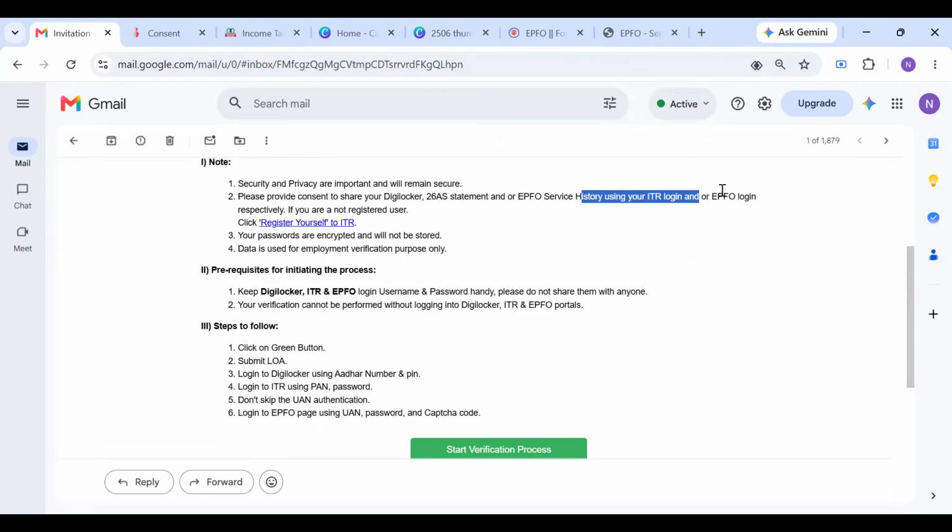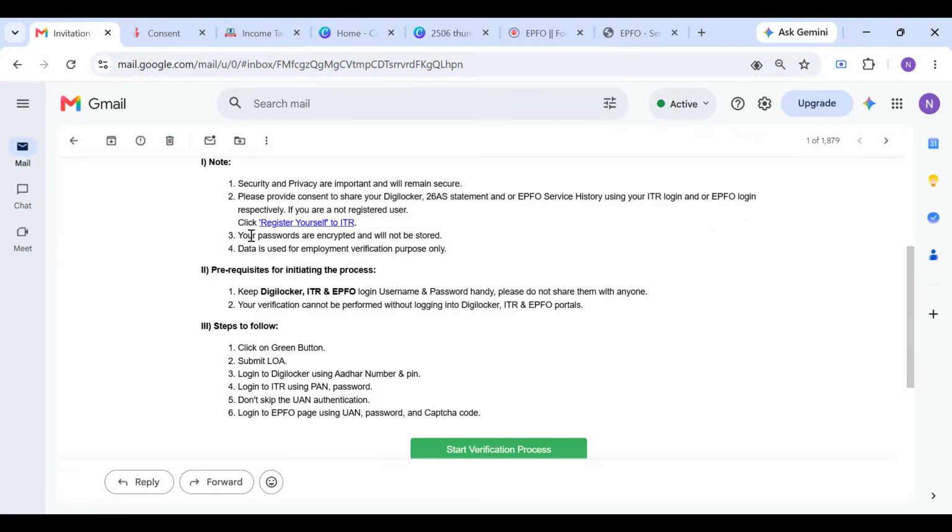EPFO is the Employees' Provident Fund Organization, which helps you manage all your PF records with the help of the UAN number. Every employee nowadays receives a UAN number, and your PF account number is tagged to it. When you provide your UAN history statement, they can easily verify it, rather than asking you to download it from the portal and send a PDF or screenshot. Now they want the credentials, or the authenticity, to access that information. That is what they are expecting.